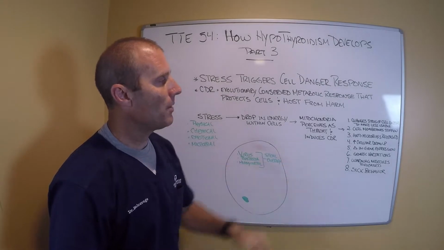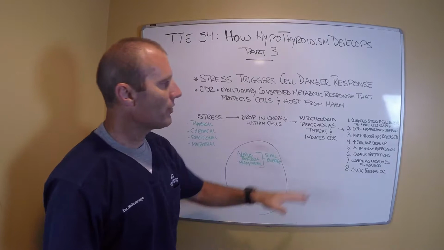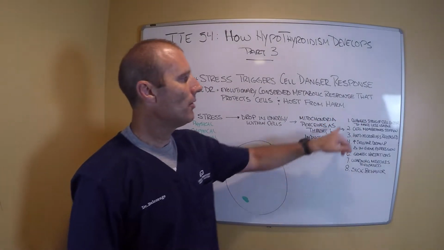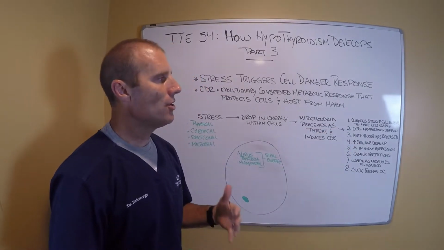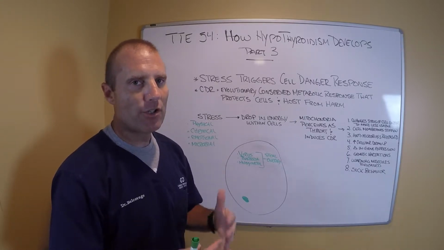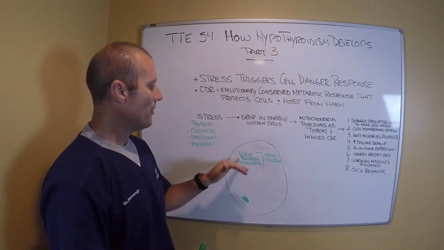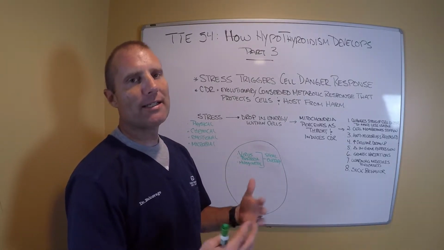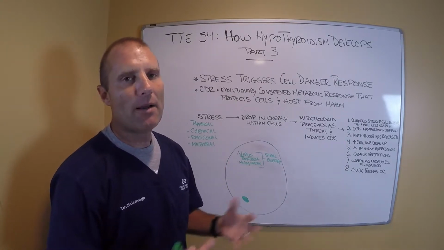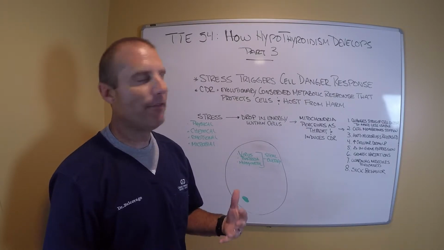When this cell danger response kicks in, there are a number of things that occur at the cellular level. I'll go through these and then explain them, hopefully making it a little more understandable. One of the first things that happens is a change in the structure of cell contents. This change makes the cell contents less usable by whatever the threat is. Whether it's a bacteria or a virus, it is less likely to use them if the cellular intelligence changes their structure. The problem is that those contents are less usable for us too, so that can make us not feel as well.